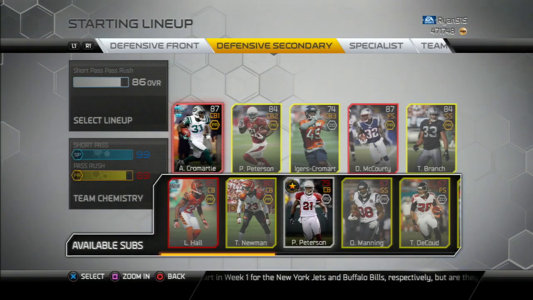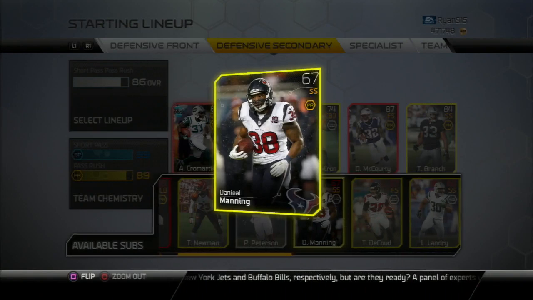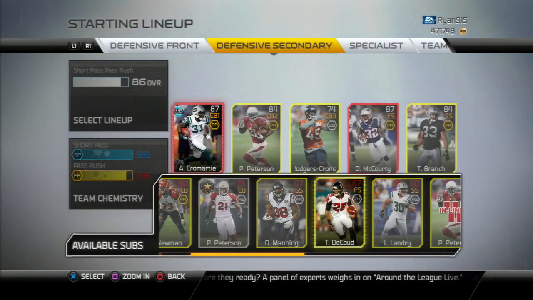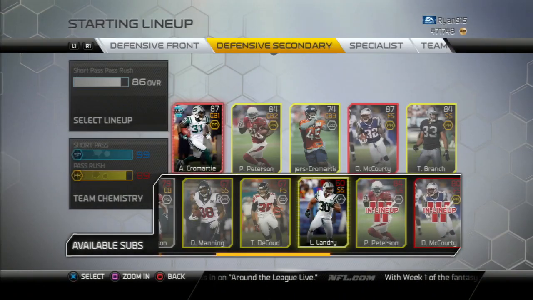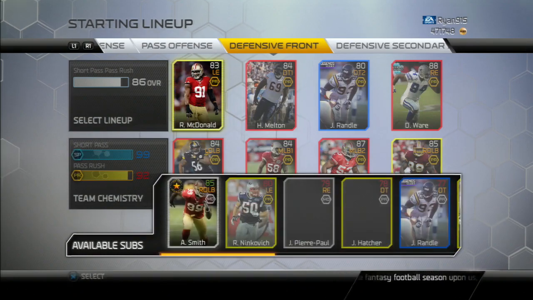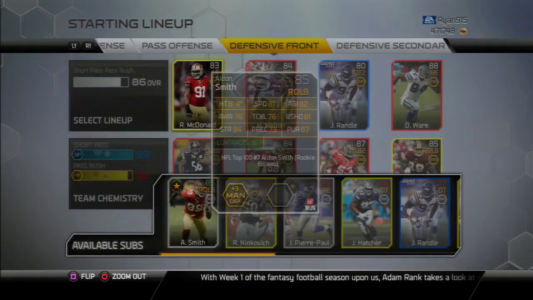Backups at the secondary positions. And, you know, just your standard backups for your chemistry. I do have the Leon Hall, as you saw. Daniel Manning is another really quick safety that I like to come in when I'm in quarters. And then a couple cards you have to sell. LaRon Landry is another epic card to have as a backup at your safety positions. Huge hit power.